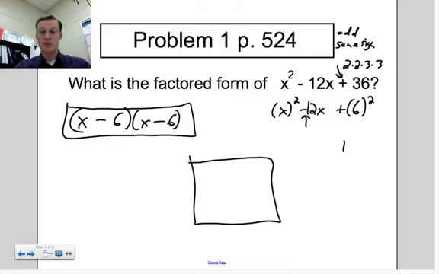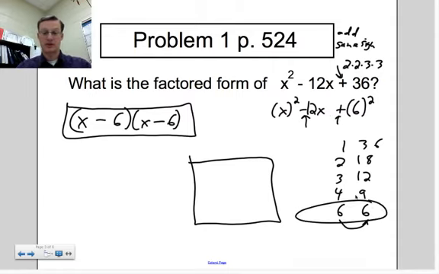Well, don't forget the obvious one, 1 and 36. 2 works, 2 and 9 times 2, 18. 3 works, 3 and 2 times 2, 4 times 3, 12. 4, I do see 2 2's, 4 times 9. 5, don't see a 5. 6, yes, 2 times 3 is 6 times 6. And then I'm back up the next column, 6 is itself. So I want something that adds to give me 12. Well, these two add to give me 12.